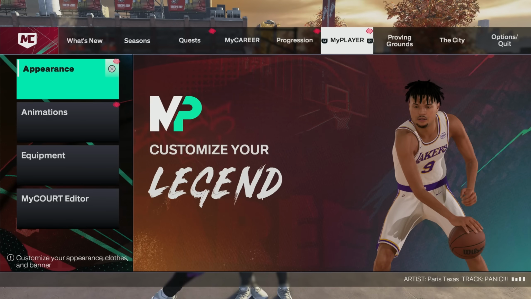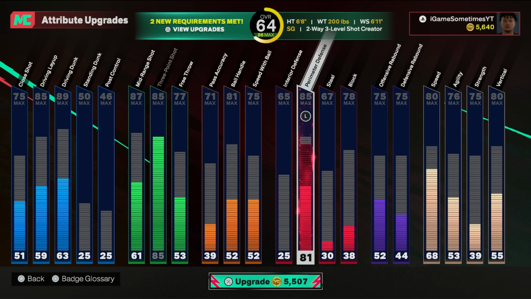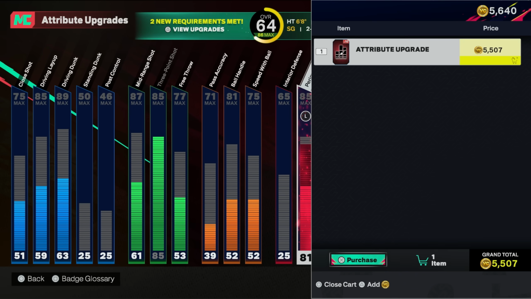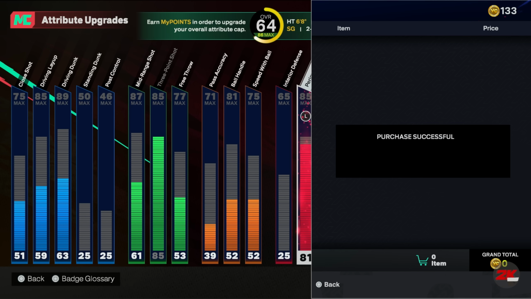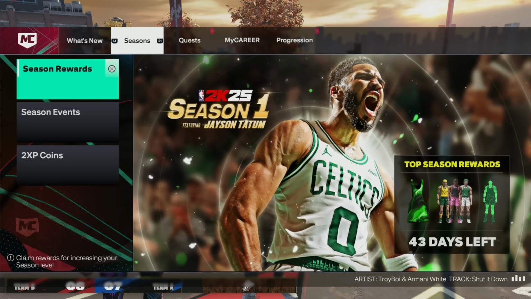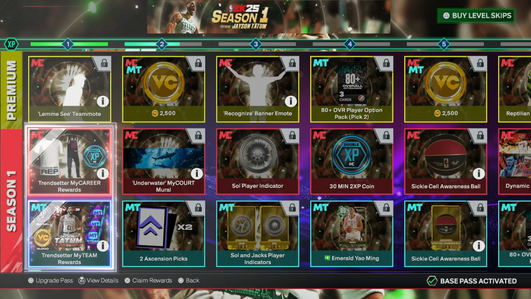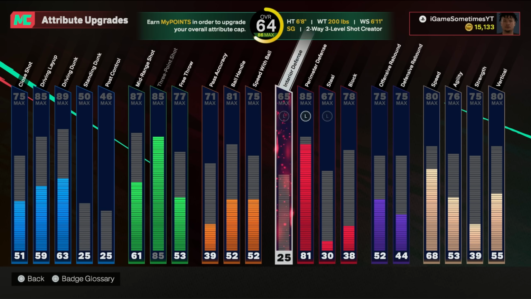One thing I didn't know, just for playing the Old Town event, 2K gives you 5,000 VC, and I'm going to put that straight towards my perimeter defense to try to help my team out some more. And we are now sitting at a 64 overall. But one thing I didn't realize is that if you open up your season rewards, 2K gives you 15,000 VC just for starting the game. 2K just handing out VC this year apparently.